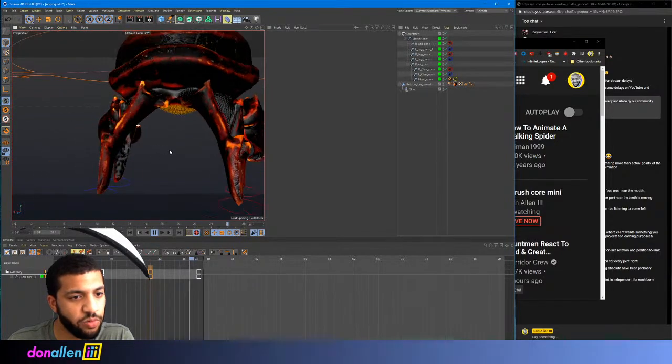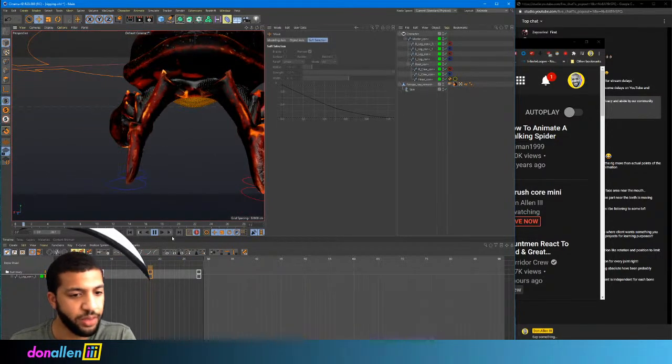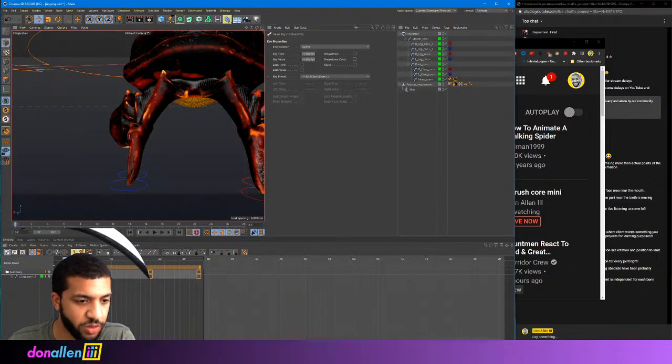Okay, that looks right. So I think this is the latest version of Cinema 4D, and I heard that you can actually copy keyframes over to other layers. So let me try it. I've never tried it before. So let's do Control-C to copy. Let me save it in case it crashes. And then we'll go to the next leg in our scene.